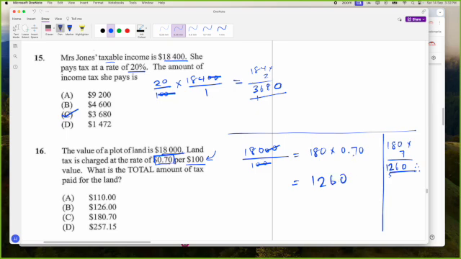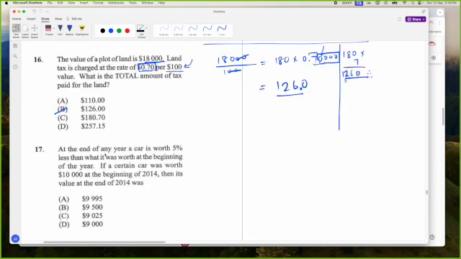Then count how many decimal places. Do I count 1 or do I count 2? I think I should count 2. Let me use my calculator and just make sure. 18 multiplied by 0.7. I know it's just 1. You just had to count 1. Remember, any amount of zeros after the last digit does not matter. So you just have to count the 1 decimal place. So you count how many decimal places you have, but just remember, this would have tested my head, I might have gotten this wrong. Let me see if they would have caught me. They would not have caught me though. I would have gotten 126.